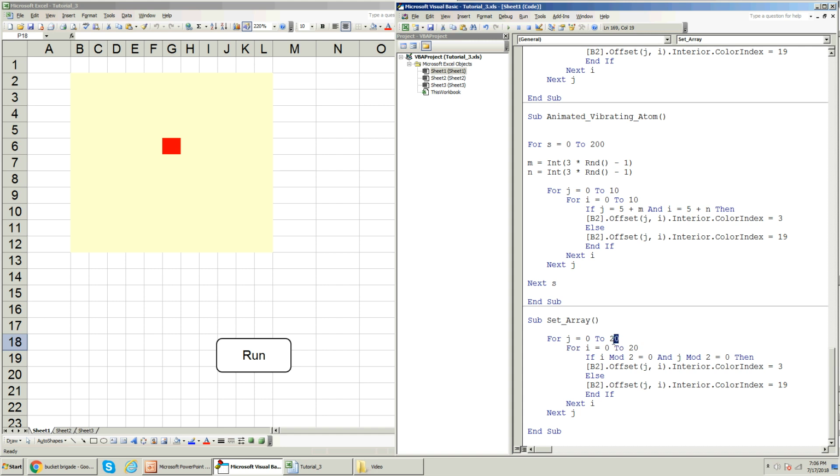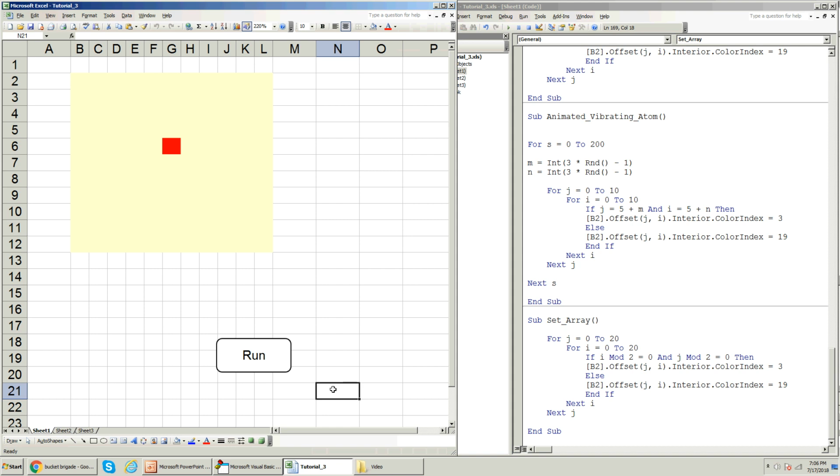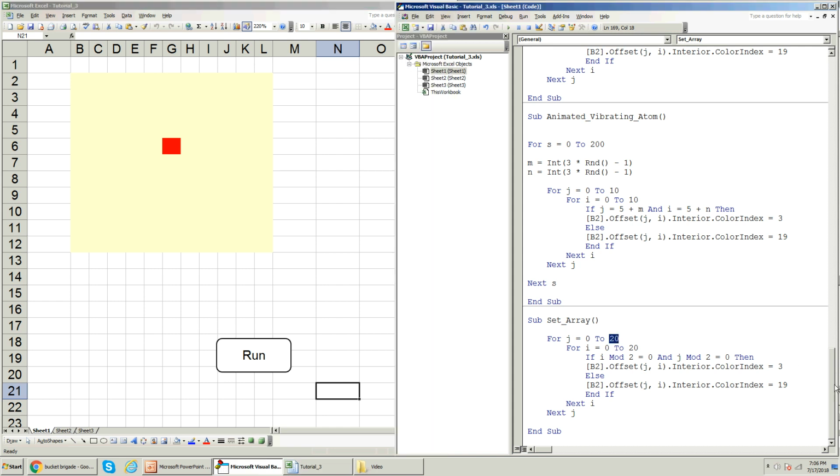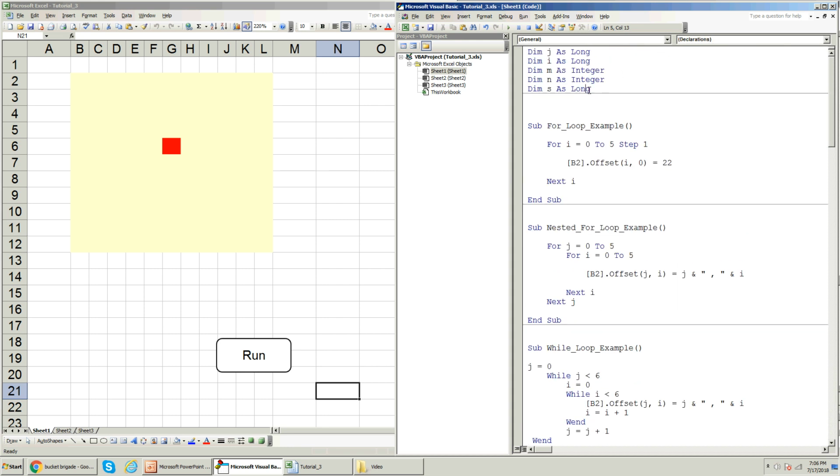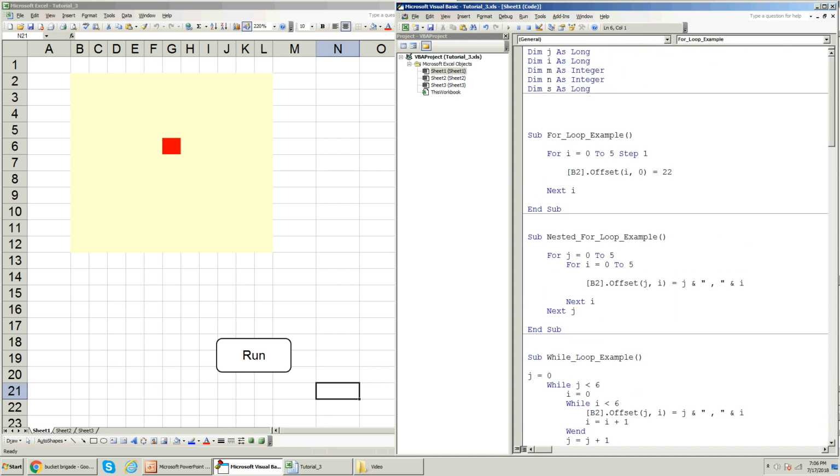You can put a cell, you can write in this cell, let's say in n21, 20, and put n21 in square brackets and get the same thing. But let's fix this now, easier, not to confuse people. So if I, okay, then color index is 3, and also I want to add an atom in this location, okay?